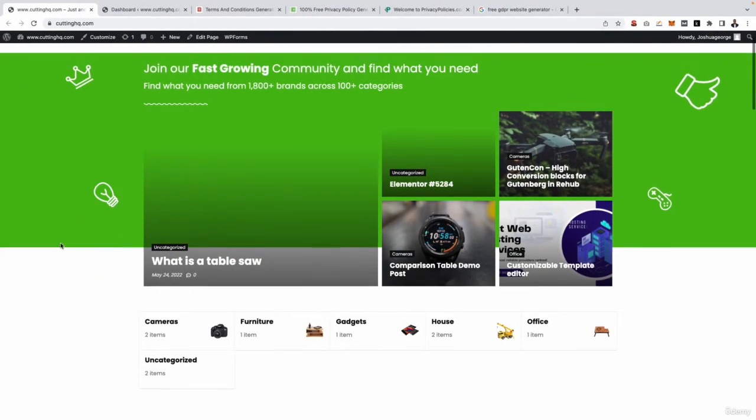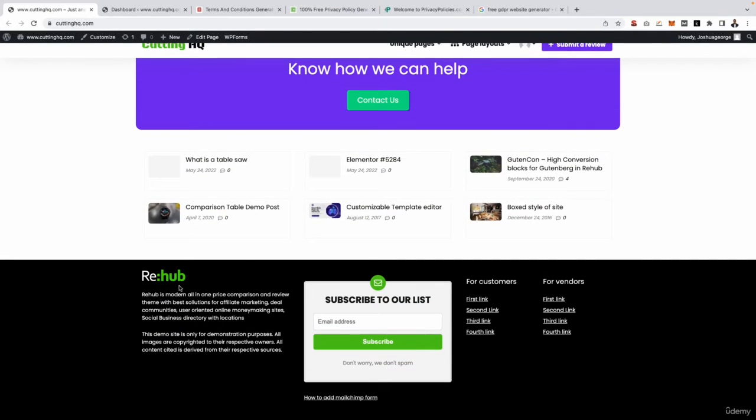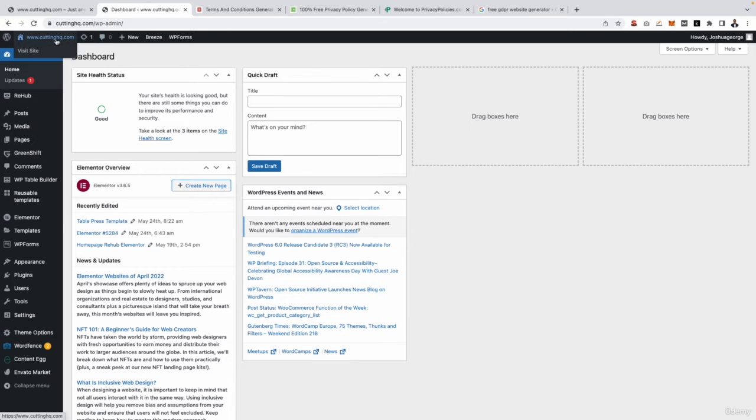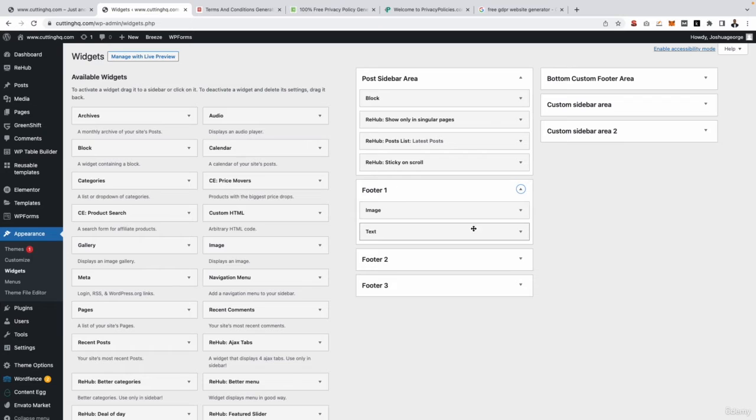So this is obviously the website, how it looks at the moment. If you scroll down to the footer, you can see we've got a few different options. You've got one section here, another section, a third section, and a fourth section. So what I'm going to do is replace the content you see here and put in that affiliate disclaimer. To do that, you want to go into the back end of your website, go down to Appearance, and then go to Widgets. And I'm going to go for this one right here, Footer 1.